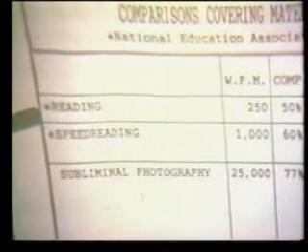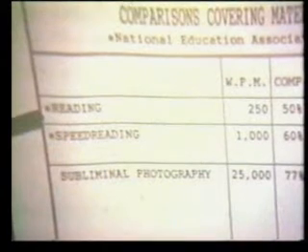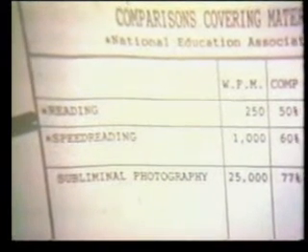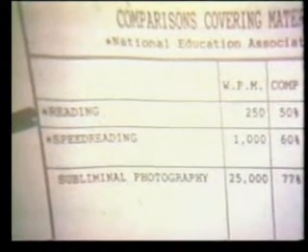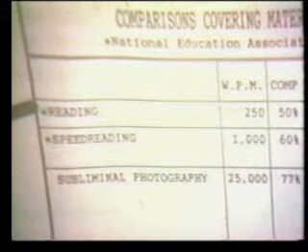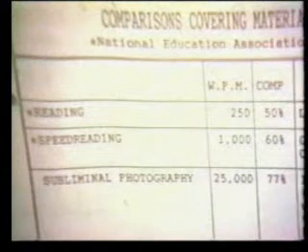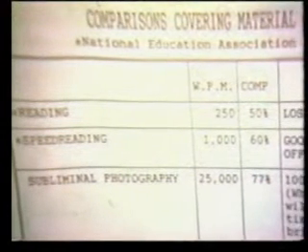Let's start with reading though real quick. The National Education Association tells us, and we've been able to verify it with over 11,000 people testing out as well, we read at an average of 250 words per minute. Now what does that mean? There's approximately 300 to 350 words on the normal printed page, so we're reading at a little less than a page per minute. That's the average reading speed of an adult in our society.